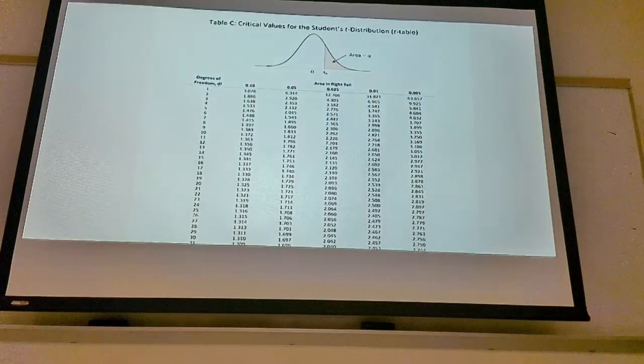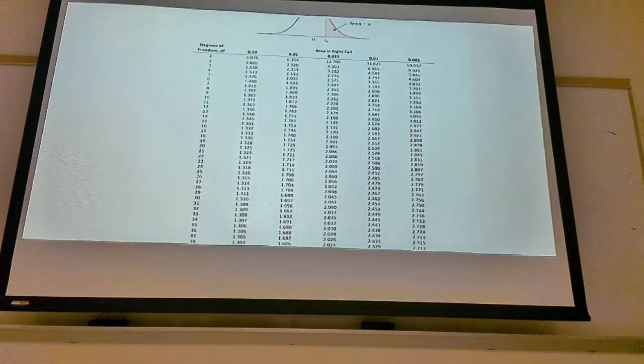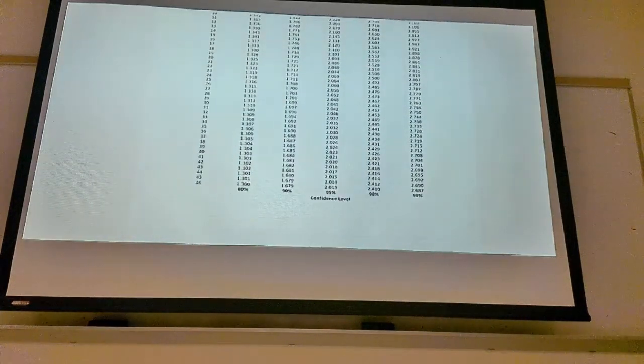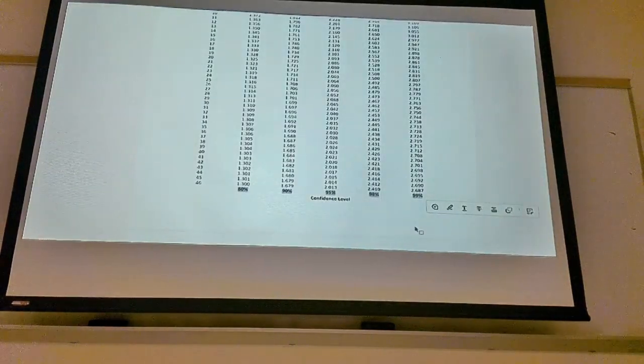But the problem here is this can only be used if your confidence level is 80, 90, 95, 98, or 99. Otherwise, you can't do it in this course. You would again require calculus or technology. So if you get a confidence level other than this with an unknown sigma, you're going to have to use technology to do it.